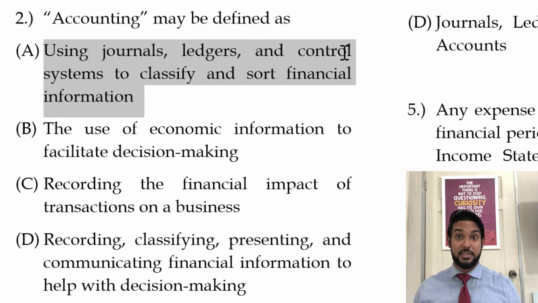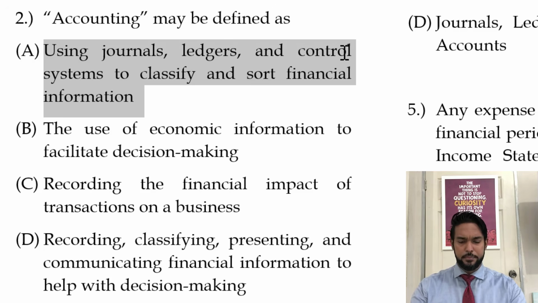Now that sounds real nice, right? We do use journals, we use ledgers, which are books of T accounts, and we have control systems such as the trial balance, control accounts, and what else? Your bank reconciliation system. Good, I'm embarrassing myself today. Anyhow, the thing is, that kind of talks only to the recording aspect of accounting. As we know, accounting has a bit more to do than just recording. That's the bookkeeping aspect. We have the bookkeeping, but what else do we do?